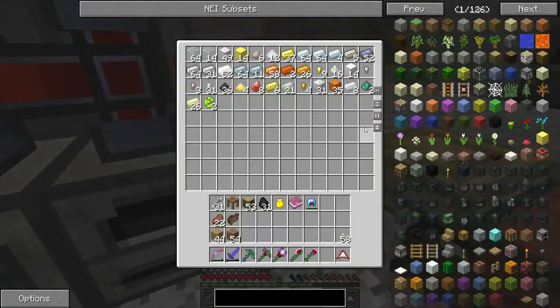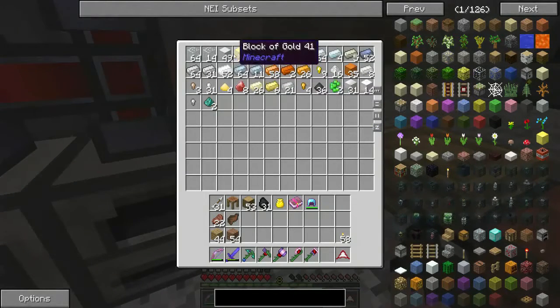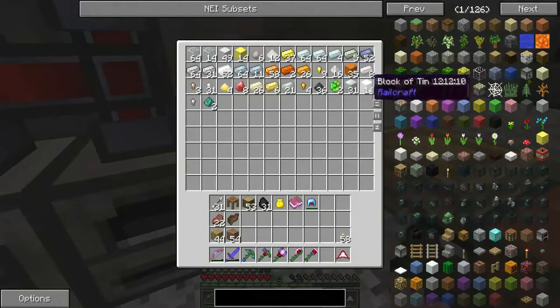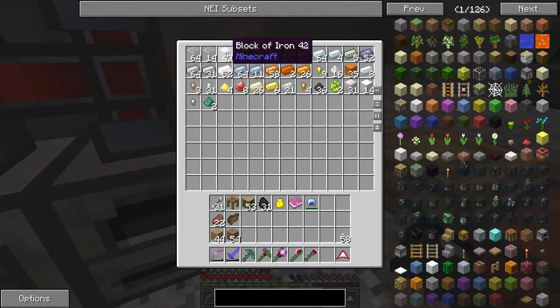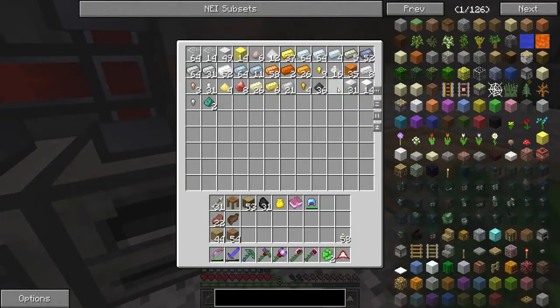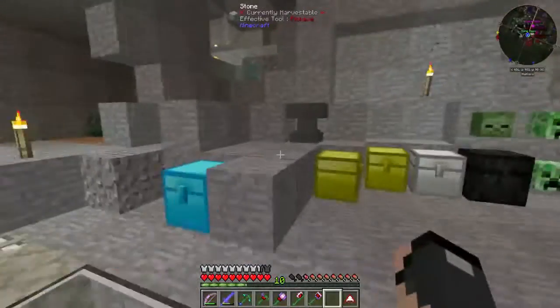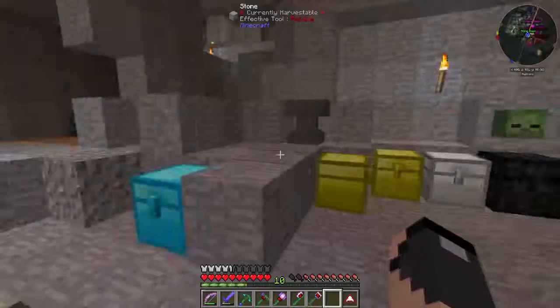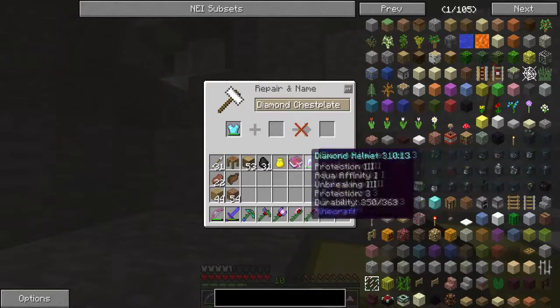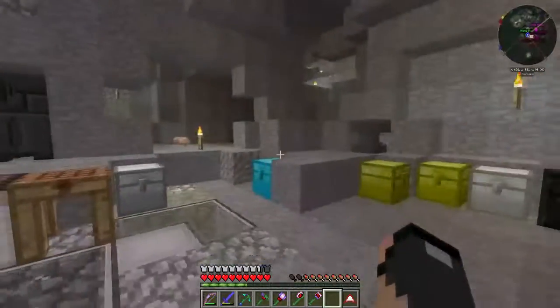So I've been getting quite a bit of stuff off of them. If we look in here, I mean, we've got blocks of tin. Blocks of iron, blocks of gold, blocks of copper. We've got quite a bit. And plus we're getting this right here, which is awesome. And that reminds me, I want to put that just so I'll have some kind of protection on it. There we go. Yep. Sweet.